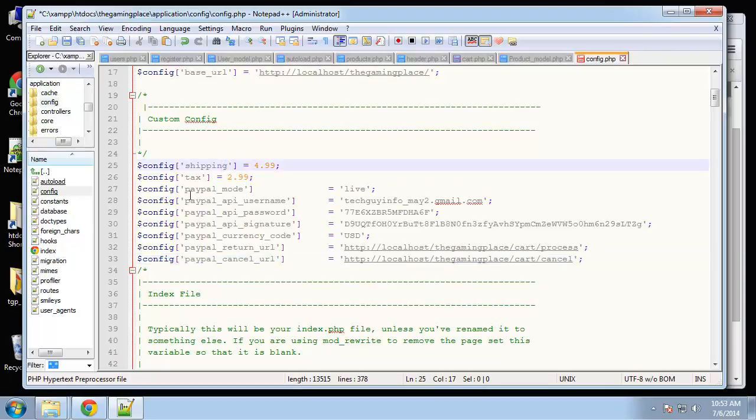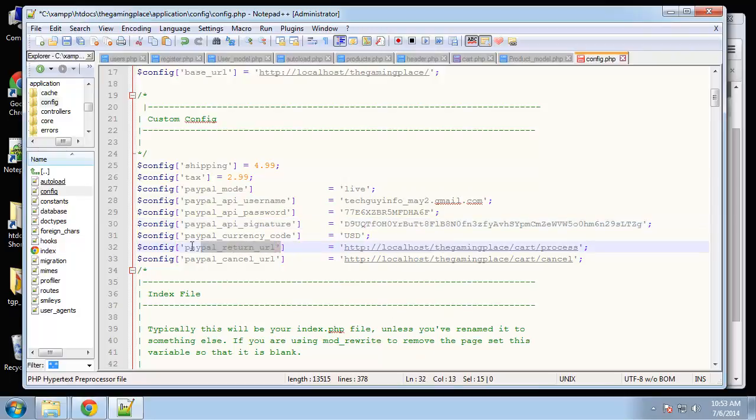So we have our shipping, tax, live is the PayPal mode, and then you have your credentials, which are not my real credentials. But you can get these if you log into your PayPal account, and then under profile, I believe you can click on request API credentials or something like that, and then you can get your API username, password, signature. So you can get that stuff there, and you want to paste that in.